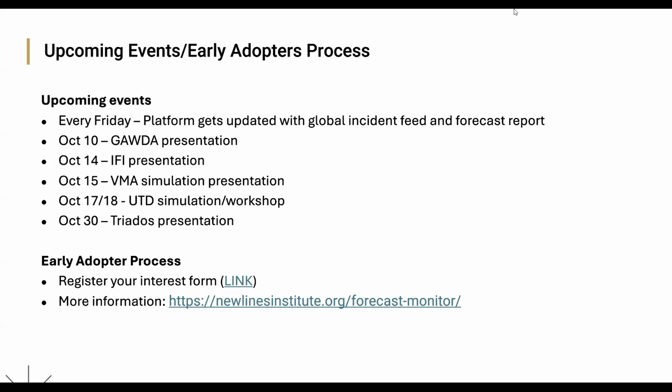We also have frequent engagements at the university and policy level. So, for example, we'll be doing a simulation around the Taiwan topic upcoming at UTD, at University of Texas at Dallas, as well as a workshop along with Maxime on how we leverage AI tools in order to really enhance this process, followed by an engagement in Europe, so close to where Milos is based. Actually, in the Netherlands, we'll be doing a presentation at Triodos for a financial and professional audience. So those are just a few of the events that we have coming up.